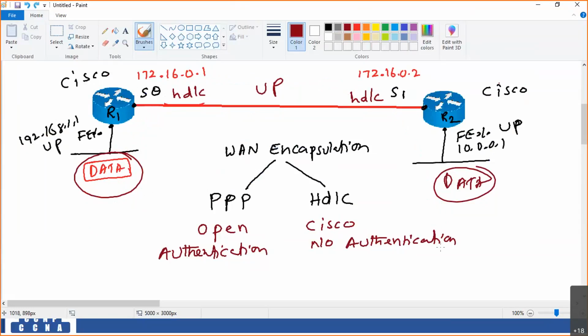It's clear? This will happen only when internet is on. Yes, in real time, if the service provider link is okay, then only it's possible. Okay. In Packet Tracer, when you're practicing, internet is not required. Even in our office also, if you have 2 routers, that is enough. Internet is not required. You can practice in your office also if you have 2 routers.